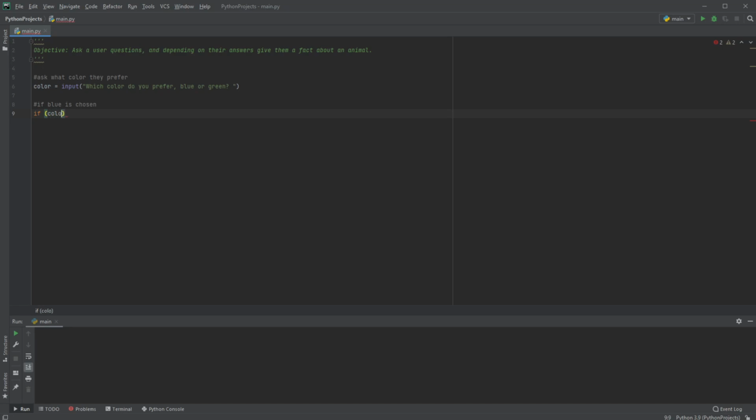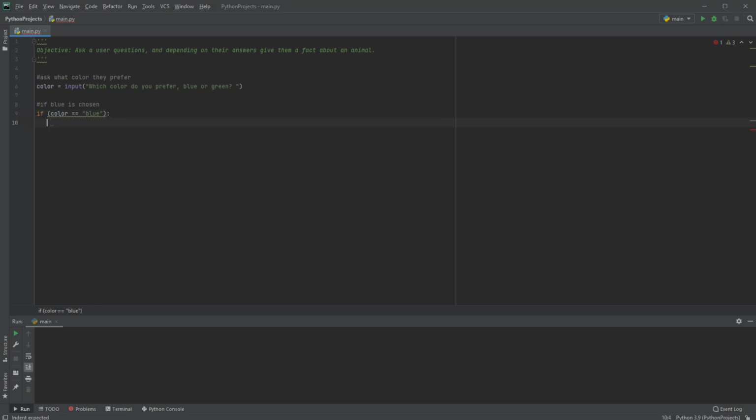We'll say if color, and that's a variable we stored their answer in. We're going to use two equal signs here. That's a conditional, if it's equal to. Since inputs are strings, we'll say if it's equal to blue, and we close off the if statement with a colon.